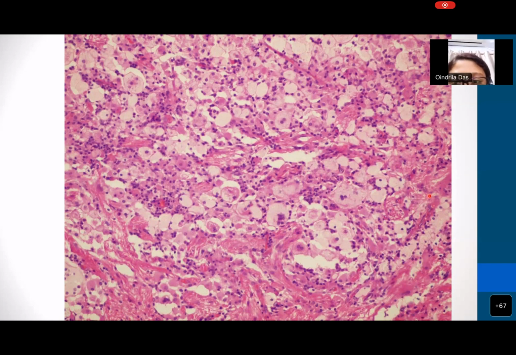Ma'am, there are also foamy histiocytes. Yes, only histiocytes are there. So there are foamy histiocytes. Excellent. Just sheets of them, intermingled with these lymphocytes. And some of these histiocytes have more than one nucleus. Okay, but when you see these histiocytes with these kind of nuclei, what else should you look for?